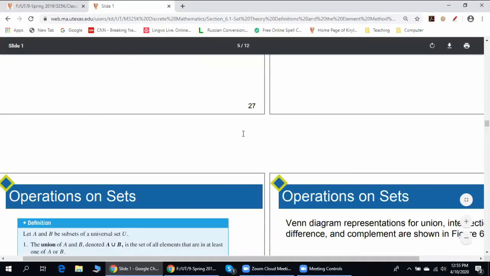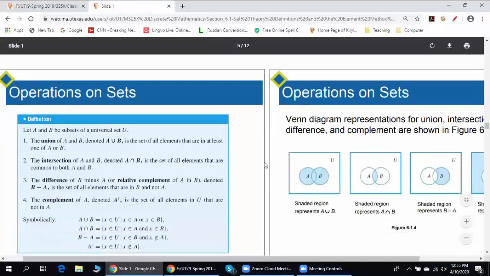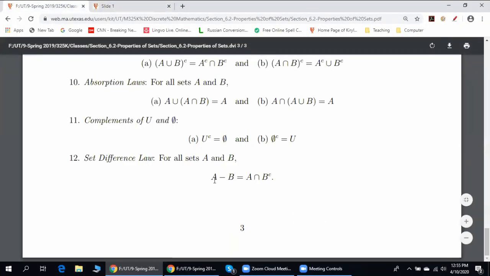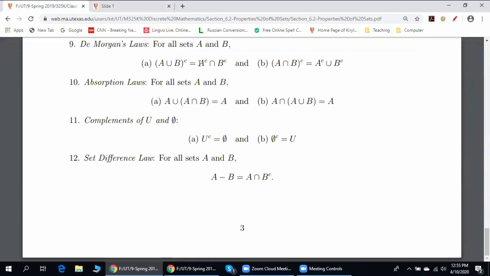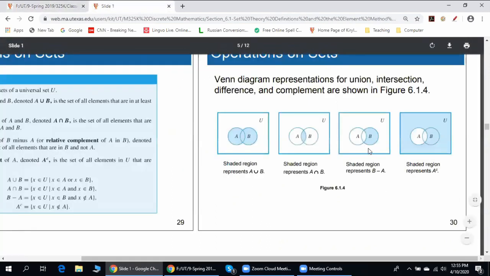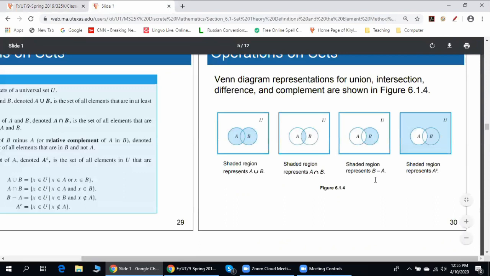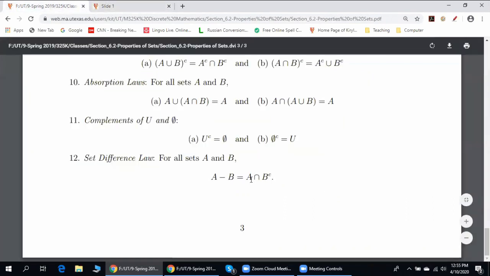Here, please take a look at set difference. B minus A. It's a little bit confusing because here it is A minus B. But for B minus A, it will be B intersection A complement. Correct? Yeah, my bad. For some reason I was seeing it as A union, and I was confused because I figured there were points in U that weren't in A. No, it's intersection. Yes, it's intersection. Okay, yeah, that makes sense.